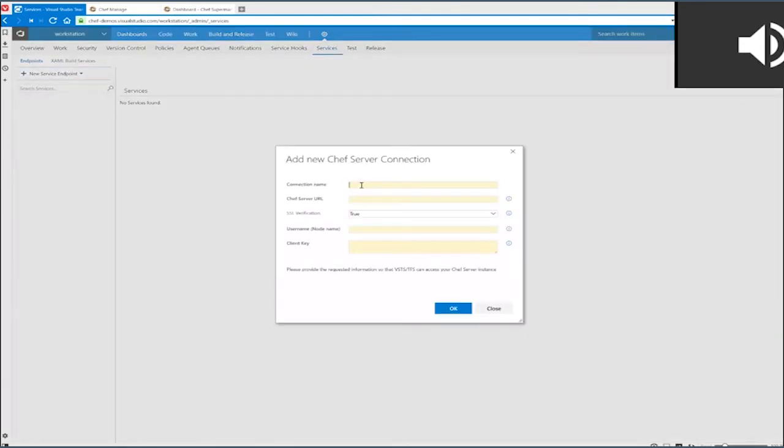So we will create a webinar Chef server endpoint, and put in the right URL. You'll notice that the URL for the Chef server includes the organization which I set up as webinar. You need the username that's going to do that work. And I'm just going to grab a private key for that user. So bear with me a second.